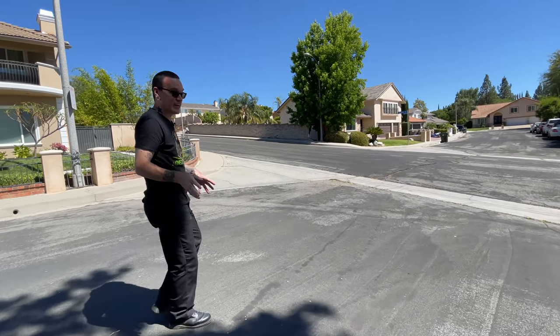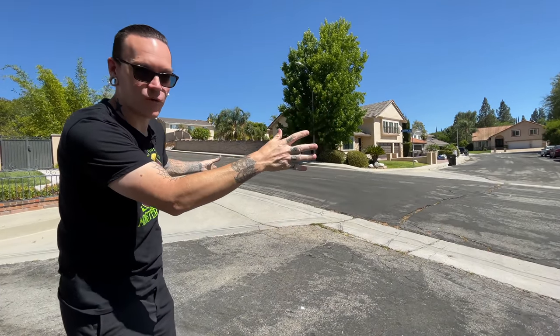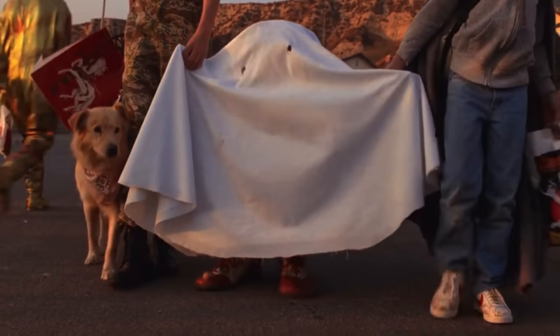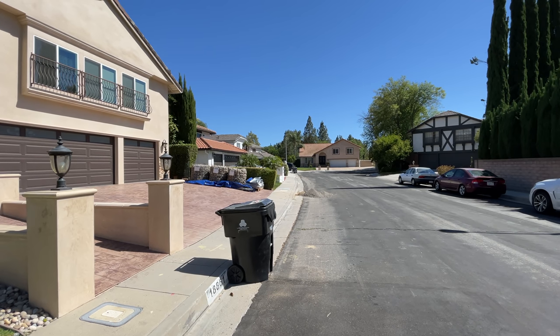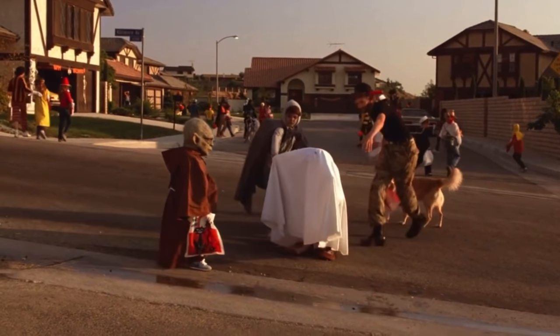Now for one of my favorite scenes from the movie — the Halloween trick-or-treating scene. Who doesn't love Halloween? This intersection right here is where the Halloween scene took place, and it's right over here where Steven Spielberg gave a nod to George Lucas and had Yoda pass E.T. in the street. Another really cool thing — you get to experience Halloween through the eyes of E.T. as he's dressed as a ghost, with the camera underneath the sheet looking out the eye holes. I think this is as close as we're going to get to the actual shot looking down into the cul-de-sac — the houses change slightly but they still line up.